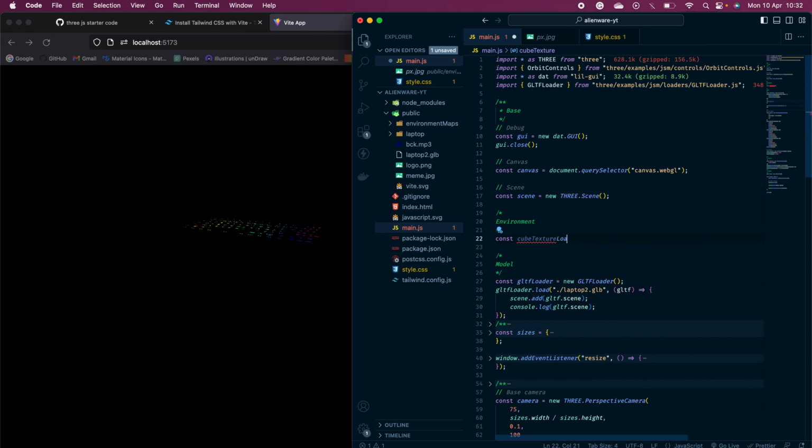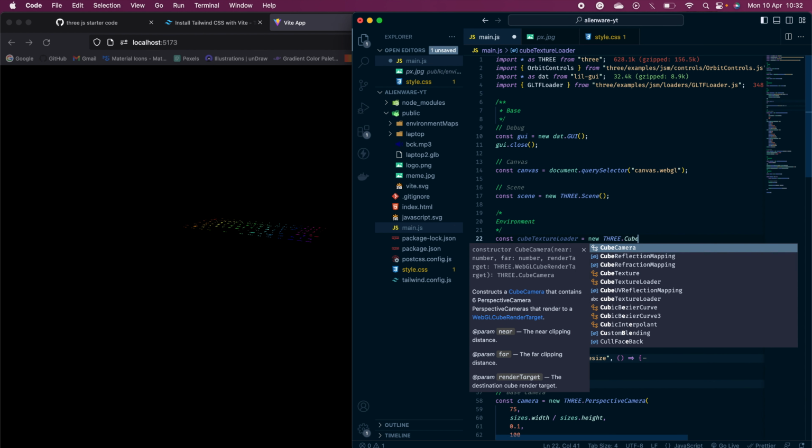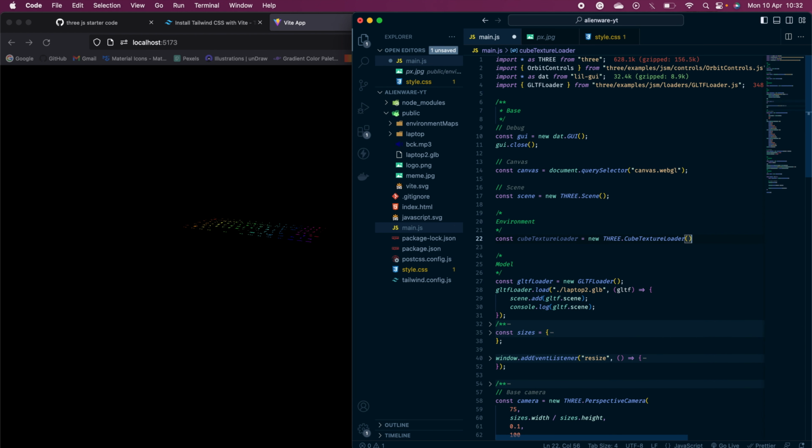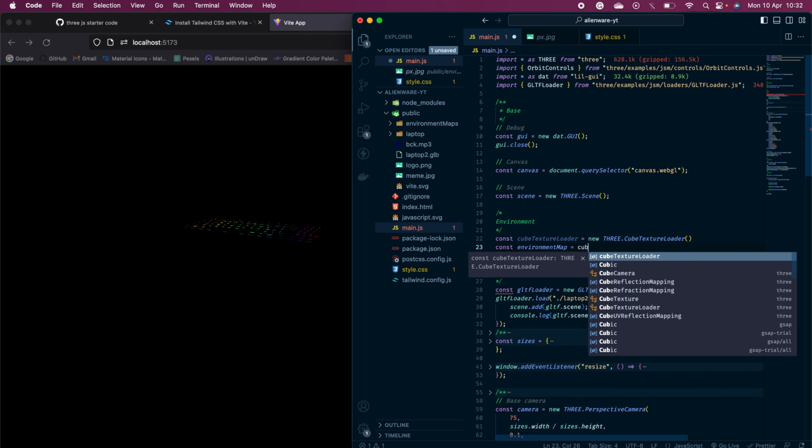This basically loads the surrounding for you. So new THREE.CubeTextureLoader, and then we'll have to give it something. We'll call it environmentMap, the cubeTextureLoader.